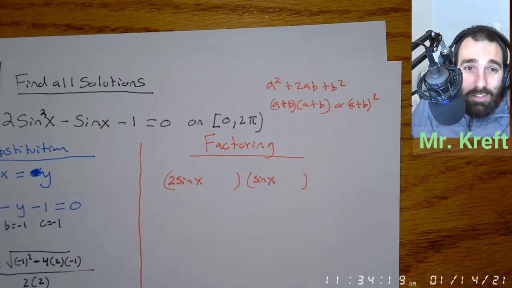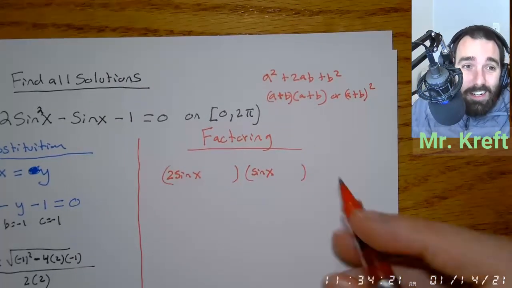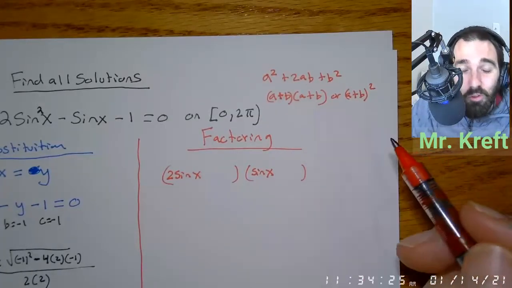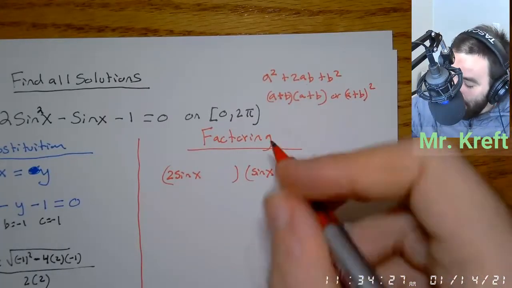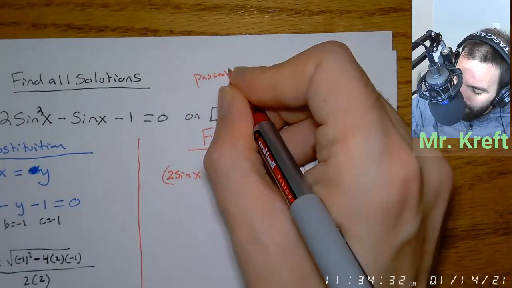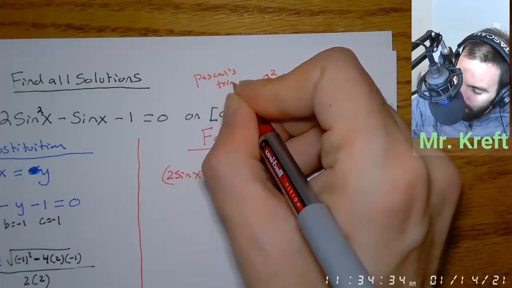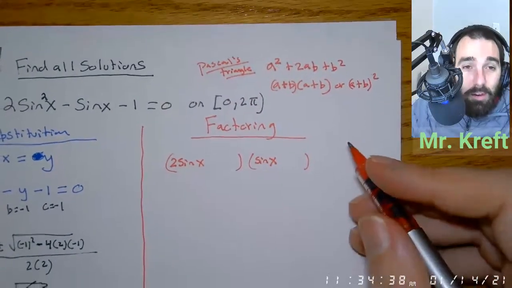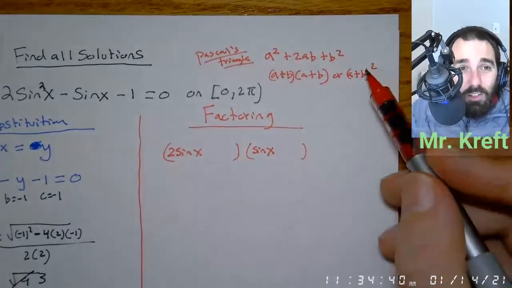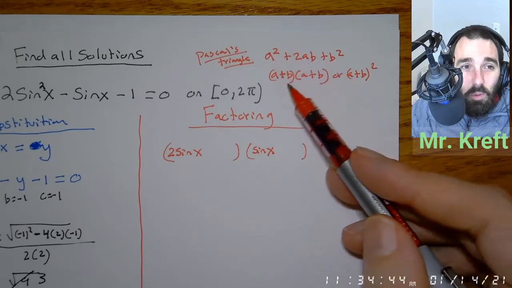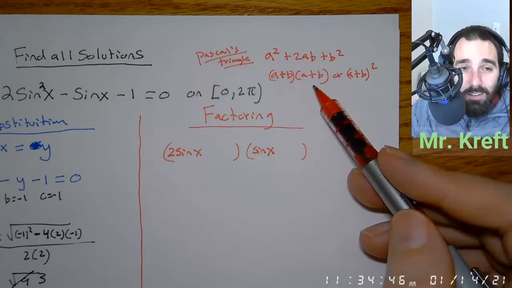If we were in class, I would spend a good 10 minutes talking about Pascal's triangle, but I don't have time, so we're not going to. You can just Google Pascal's triangle. Pascal is P-A-S-C-A-L. Pascal's triangle. Okay, and Pascal's triangle is about factoring and expanding. So basically, if you have something like this, it will always be in the form of this.